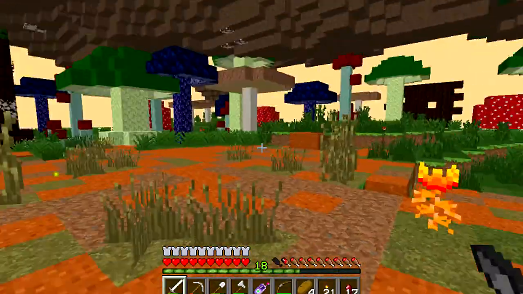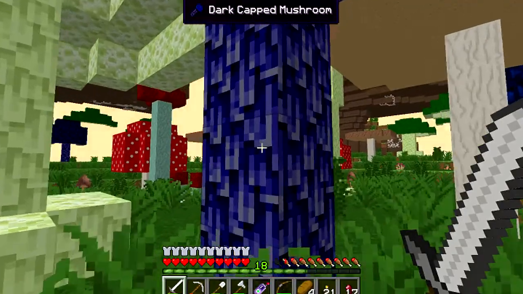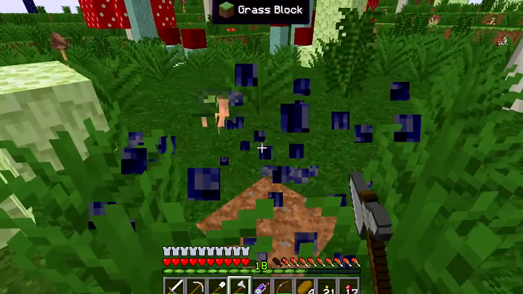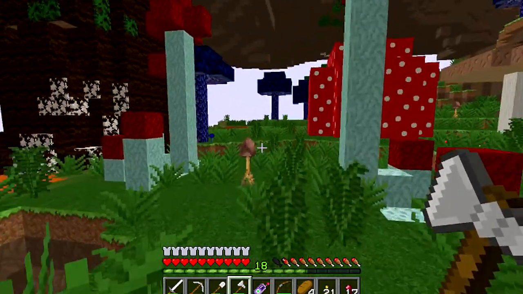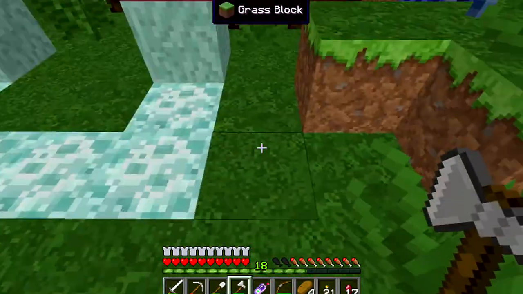Mushroom geezer, we've seen them before. I like these. You don't get the block. What does it give you? Okay. Right, mushrooms. That'd be to make your titan stew. Do we get nothing there? No. What's this here?